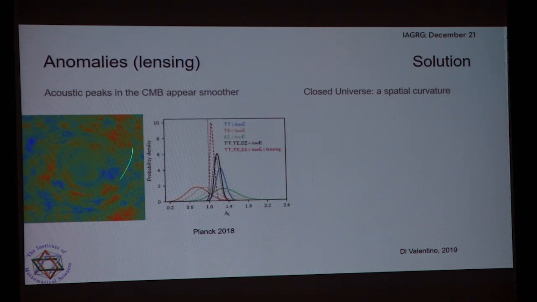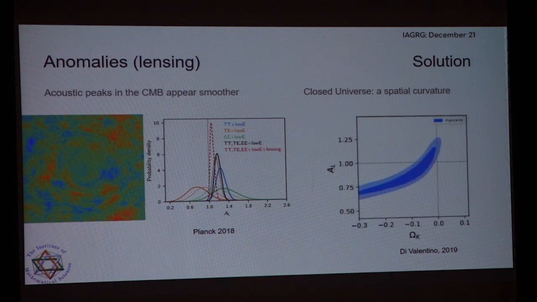So, this is a cartoon picture of the lensing, and these are the constraints. What you can see is the temperature and polarization constraints on the lensing. A_lens is not a real parameter, we just multiply by A_lens as an ad hoc parameter. For consistency with the standard model, it has to be 1. But as you can see, at nearly 3 sigma, it is not consistent with 1. It is higher than 1. If it is higher, then your peaks will be smeared more. That is what we see in the acoustic peaks of the Planck CMB observations, and they are more prominent after L equal to 1000.